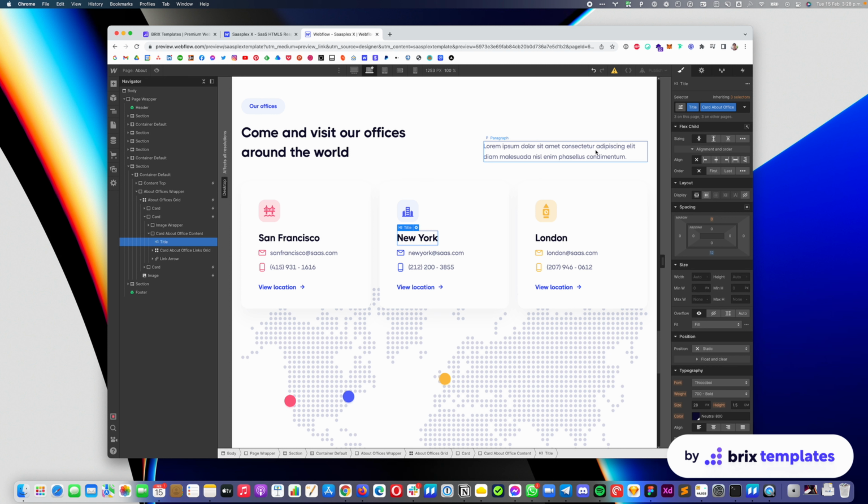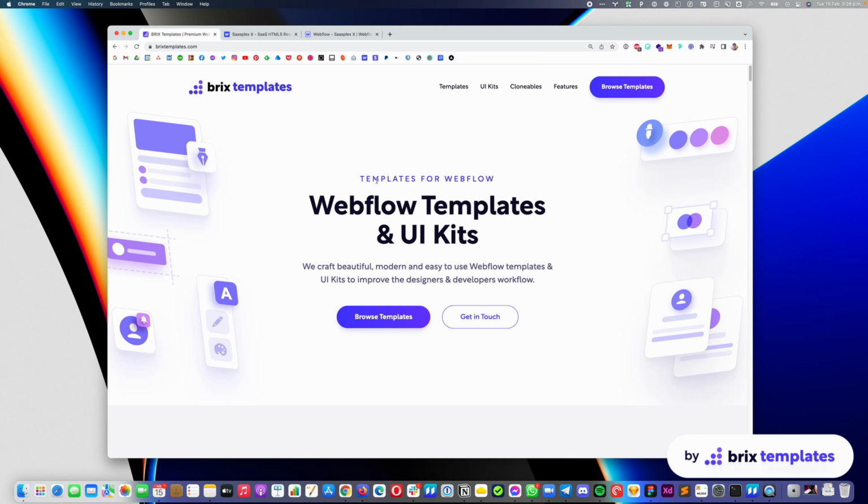If in some cases you're not able to find where the hover is, it's very likely it's an interaction. So just go ahead, edit that one, and you should be all set. And that is pretty much it. As you can see, changing hover color is super simple, and that's why we created this tutorial for you.